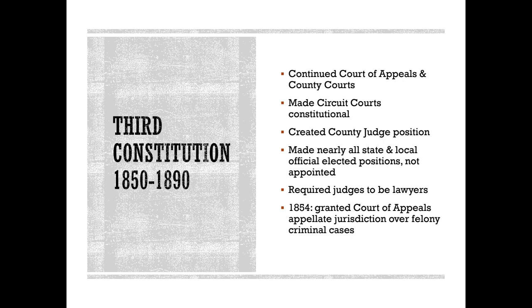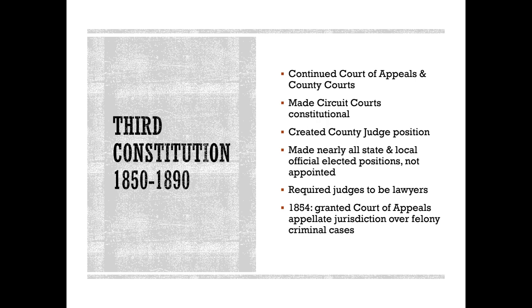All right, so the third Constitution was created in 1850. So they kept some things like before, like the Court of Appeals, the county courts, the circuit courts, things like that. They did abolish the general court, so they just kind of got rid of it completely. And then another major change that's coming in this particular time period is felony criminal cases would soon have the option to appeal to the Court of Appeals. And this was actually the first time in state history that this became a thing.